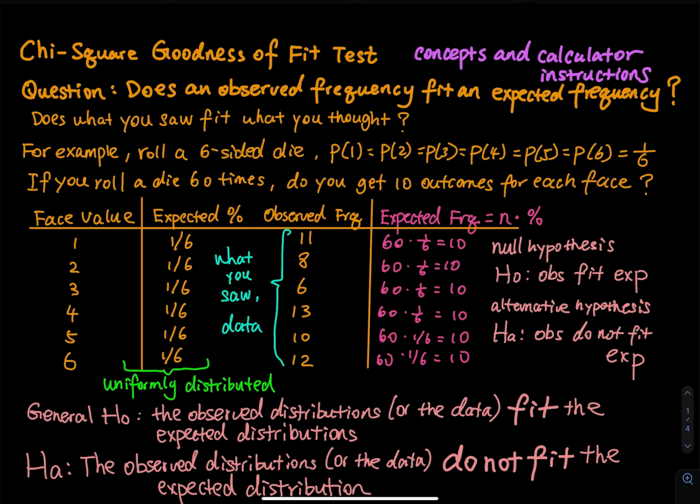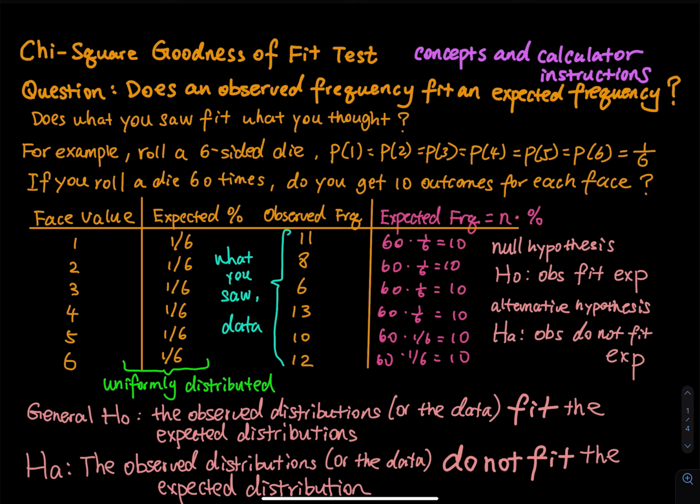So let's say I conducted an experiment, and my observed frequency is 10. That means I did something and then I collected data, so 10 is my observed frequency. And then let's say, okay, I collected a 10, but I expected that 12 would happen. So 10 is my observed value and 12 is my expected value. 10 happened in real life, but I expected that 12 would happen. So 10 is what you observe, 12 is what you expected.